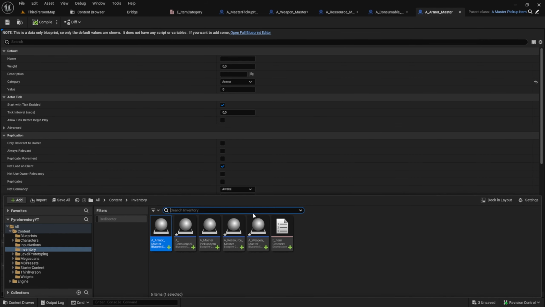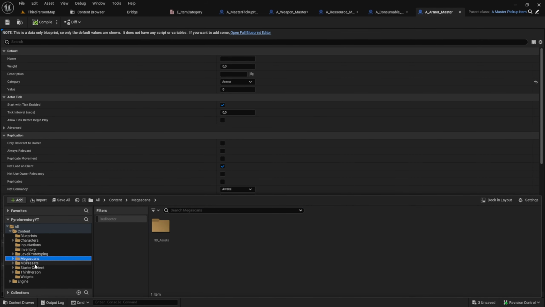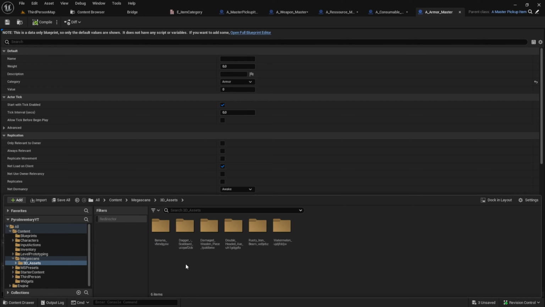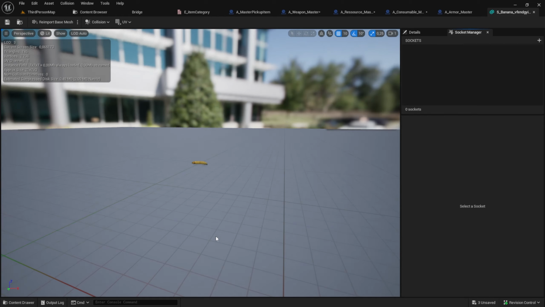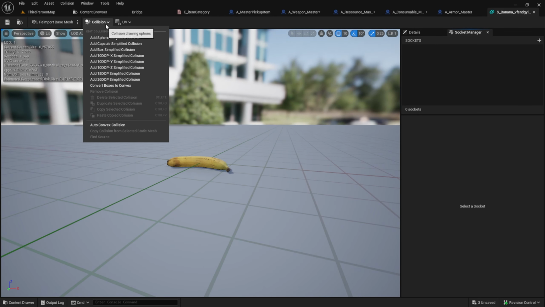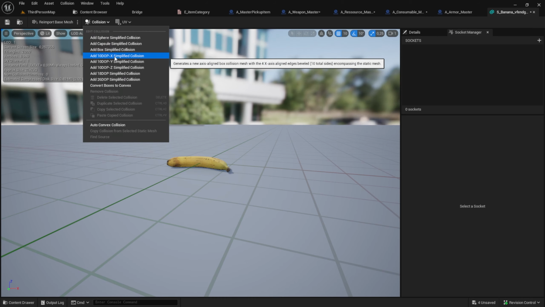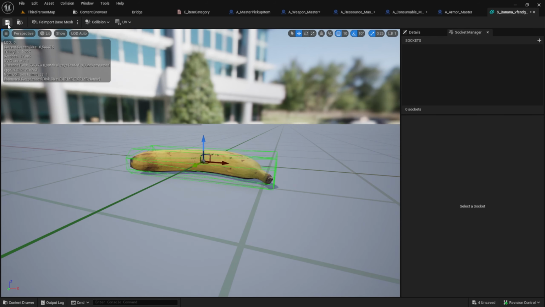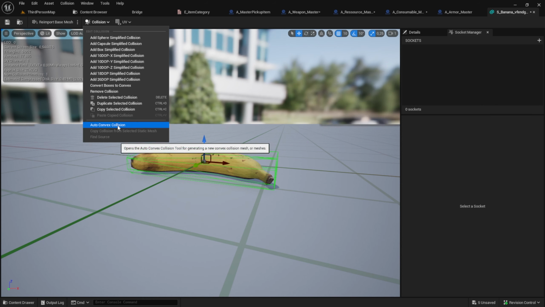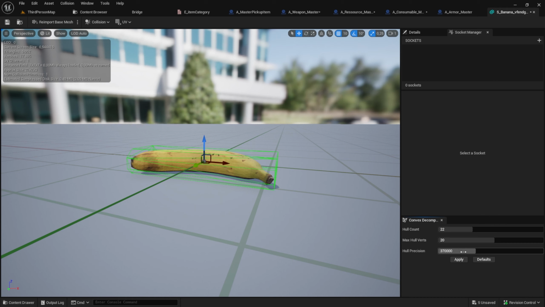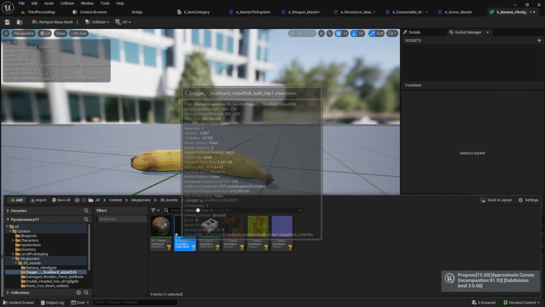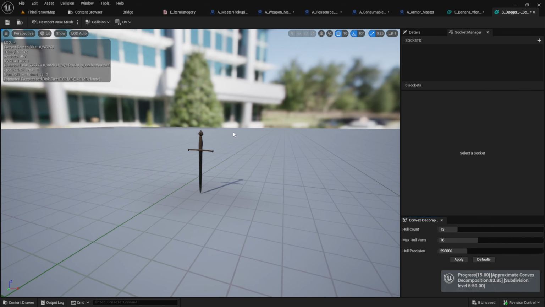The next thing we have to do for all of our items is to add a collision to the static mesh. I show you the example with the banana. Click on collision and then, for example, on sphere collision. If you don't like it, remove it and use some of the other values here. If you don't like the outcome, then use auto-convex collision. Play with the values here and it will generate a more precise collision. But keep in mind, this can be a hit on your performance in game. To make things fast, I will speed up this section for all of the other items.